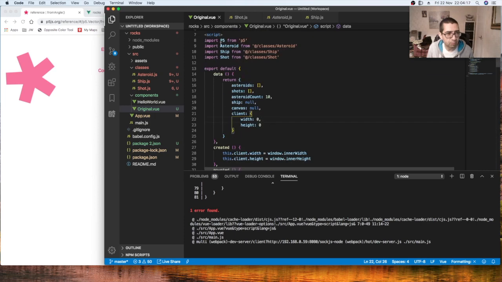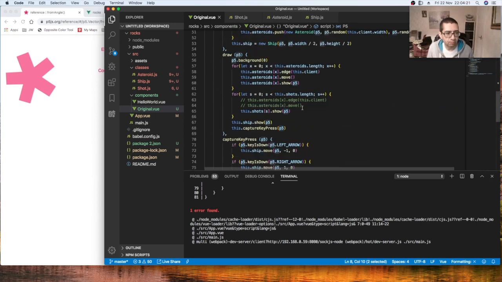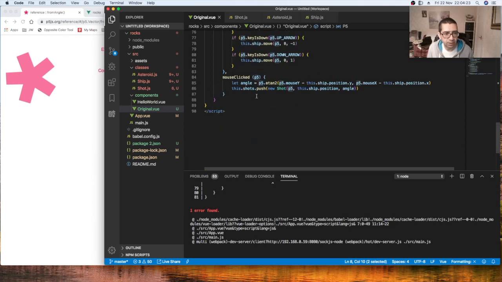So P5 has been declared up here, capital P5. So it's in the global scope. Can we access it in this function here? So what I'm going to do is change the constructor order of parameters. I'm going to go small p5, capital P5, and then we'll do ship position and angle. So let's save that.